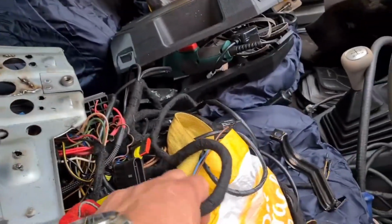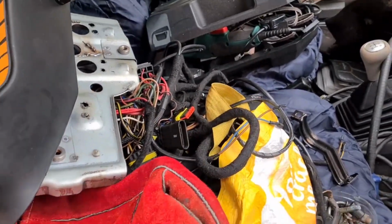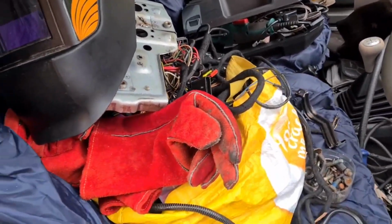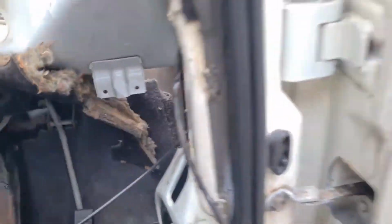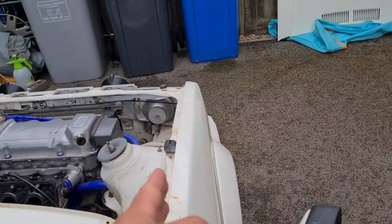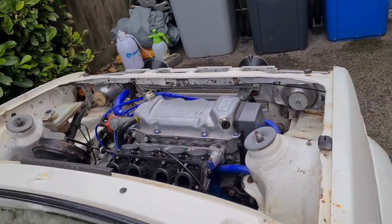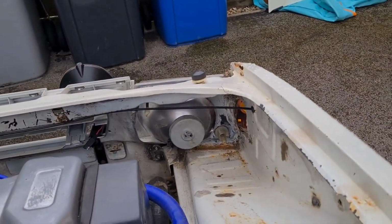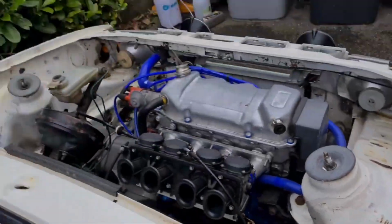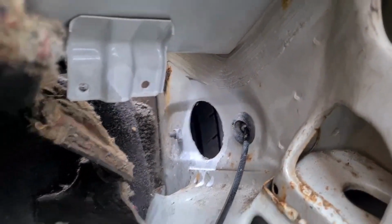All the wiring loom has now been done, and done for the wire tuck, so everything is now done. Hole in there, and the wiring loom is going to go down through the wing and then up through the bottom of the chassis leg and then across the front, so there'll be no wiring showing. A bit like you can see where the bonnet pull cable comes around, and then that's also run through inside the arch and then through a grommet there.